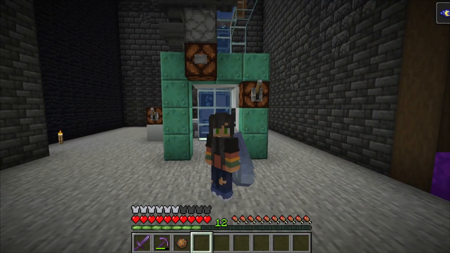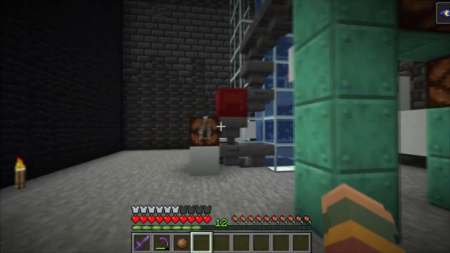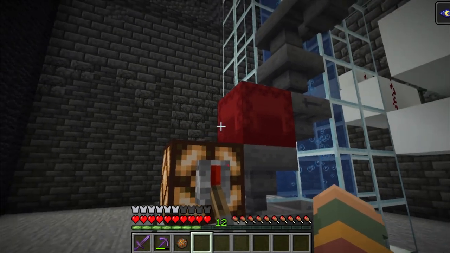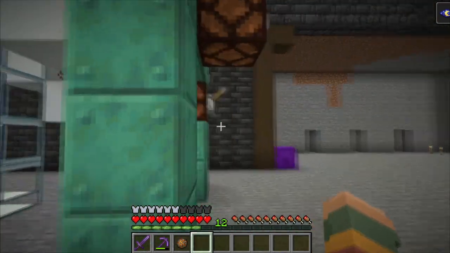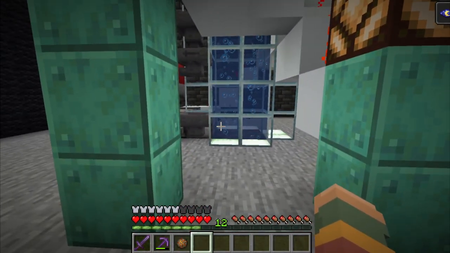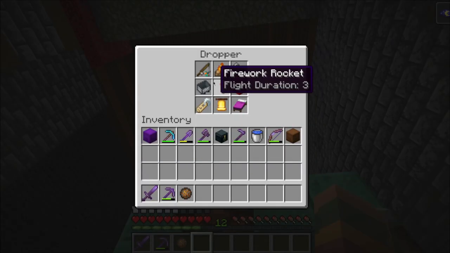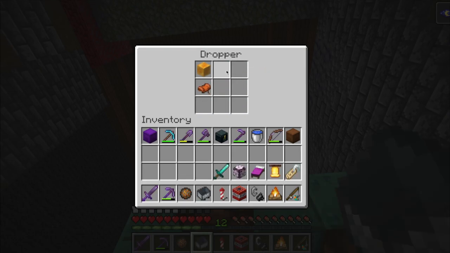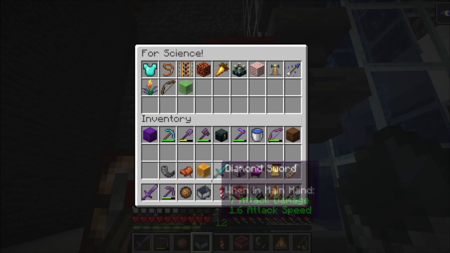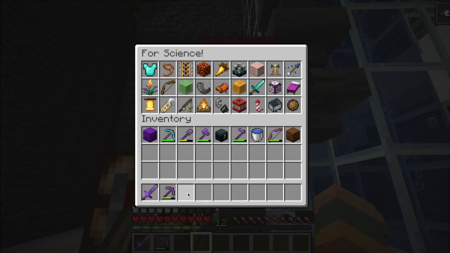Now, let's say you wanted to switch to a different set of items or a different set of challenges. All you have to do is turn that on so that it will catch everything in the shulker, and you just flush the system out until nothing else comes out right there. We do need to manually take these items out. There we go. And then everything will be collected nice and tidy in here.